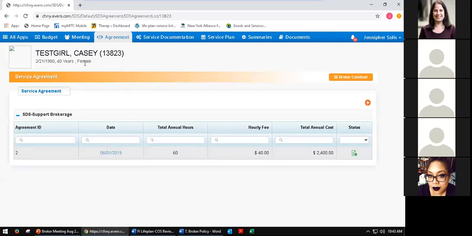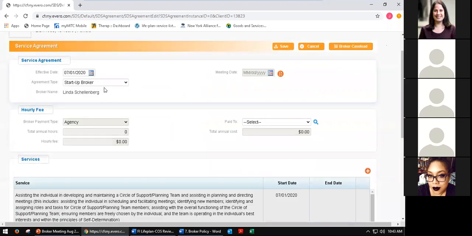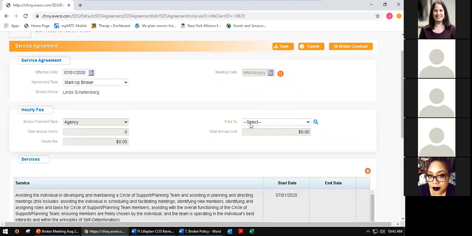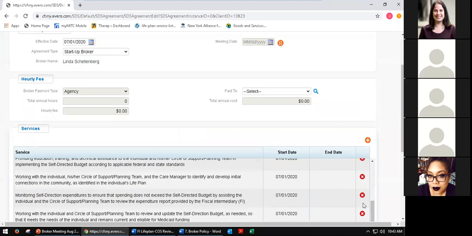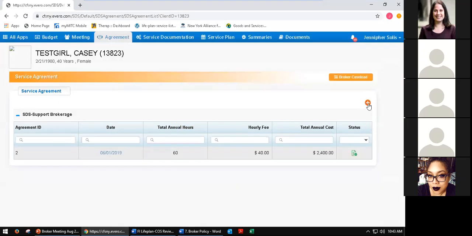So once you have an approved meeting minute and you create an agreement, anytime you want to create something new on Ivero, you're clicking this plus sign. Okay, so in this case, we already have a startup broker agreement in there. Make sure you select your fees, make sure that it's paid to you. So all of these things, we kind of link in the background on the FI end. We make sure that we list you as a vendor. We make sure that we plug in certain information so that you're able to do these things and save them. So again, anytime you want to create a new agreement, you're clicking that plus sign. Or just anything new on the portal, there should always be a plus sign allowing you to create something new. In this case, we already have a filed agreement for Test Girl Casey of support brokerage at $2,400 a year.